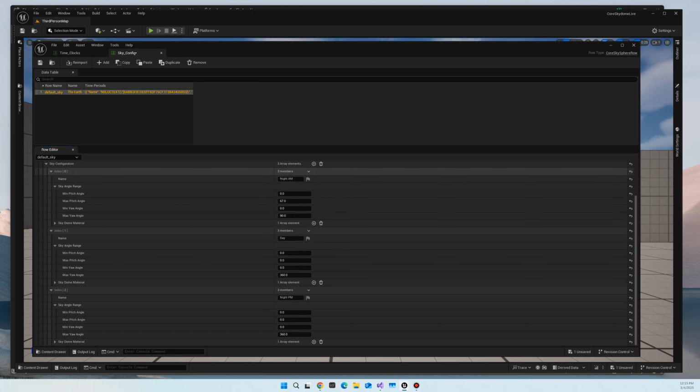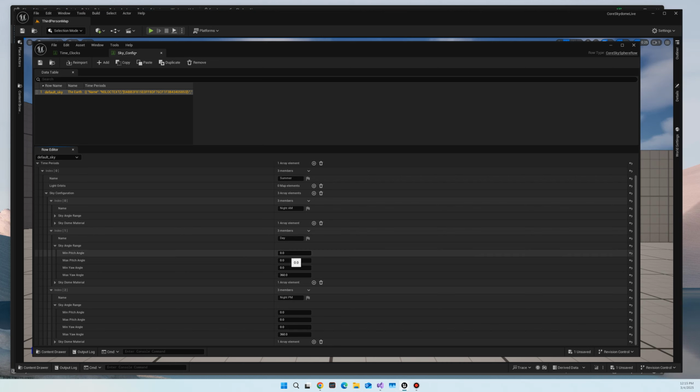And then when we get to daytime, let me just pull that one up. Again, minimum pitch angle is going to be negative 67 and 0, so the horizon is 0. I'm only going to take it up to 60.